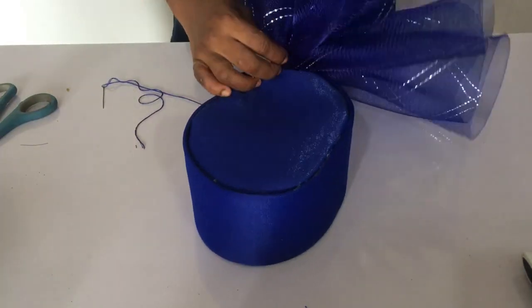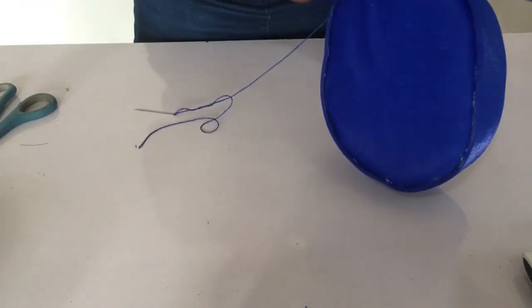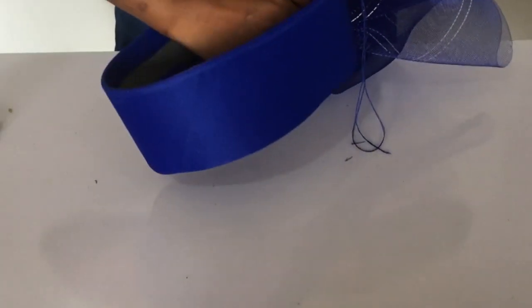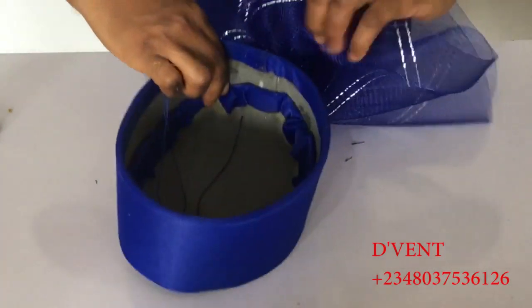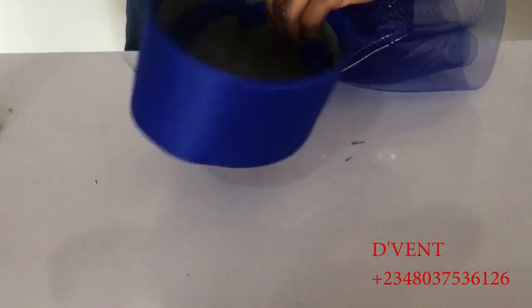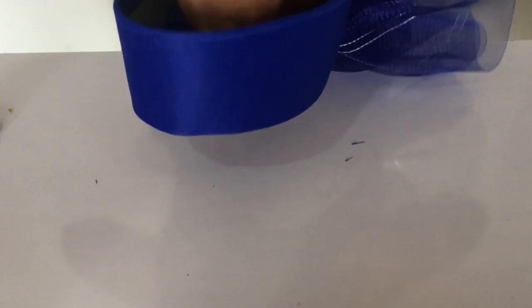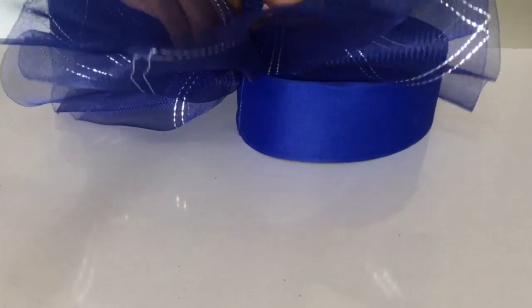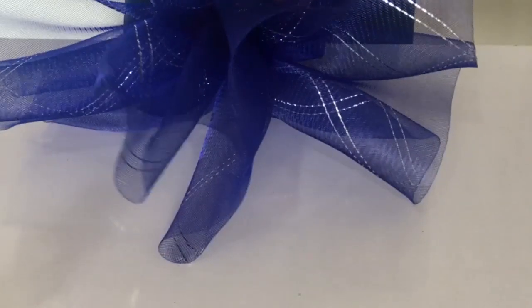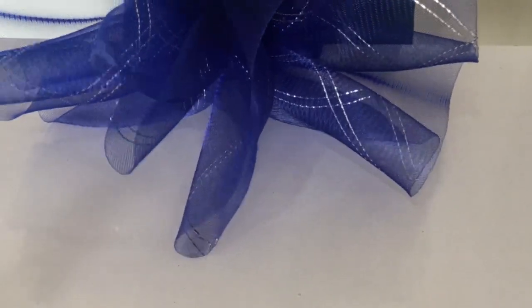You want to take that rose and put it at the back like so. Make sure you're using a matching thread — this ensures that your thread is not seen anywhere. You can see why we left the back uncovered: the inside of the pillbox hat is not yet covered because we're going to be sewing in and out and we don't want the thread showing when the person is wearing the hat. So you're going to sew it round, making sure that the places you sewed initially on the rose are all covered by the crinoline itself.